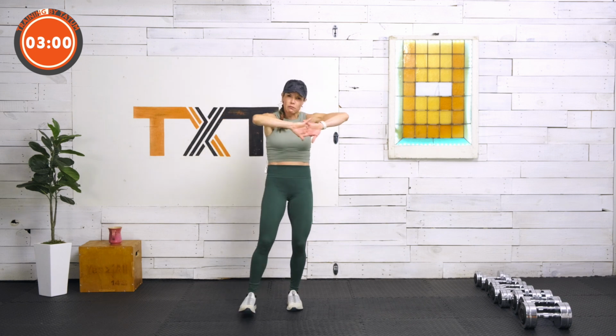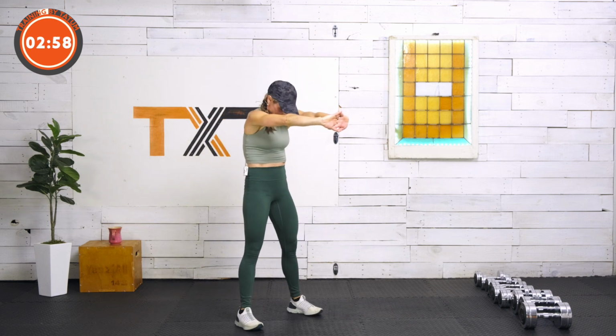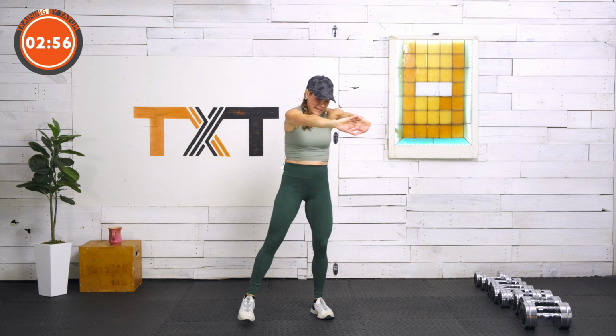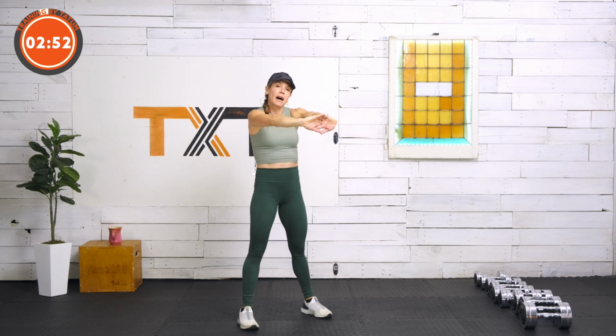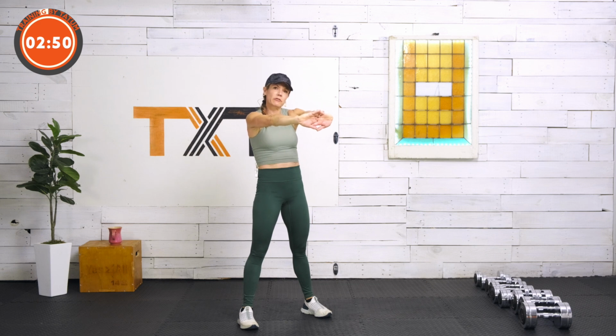Ooh, there we go. Let's go ahead and round out. Interlace those fingers, tuck the chin to chest. I need a little bit of cardio in my morning too, just for my endorphins, just to feel good, to kind of put my mindset in a positive place.